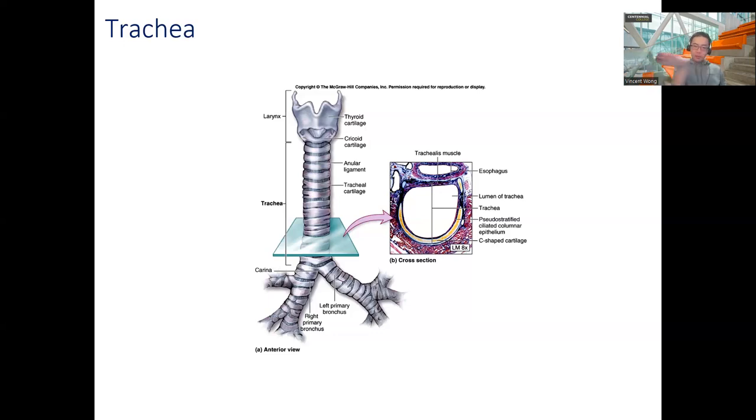And if you take a transverse section of the trachea and the esophagus, it looks something like this. Okay, so the trachea, the opening is much bigger than the esophagus. And the cartilage ring is C-shaped, right? We don't have a full ring going around it because that would be grabbing the esophagus as well, right? So just a C-shaped cartilage ring like that.